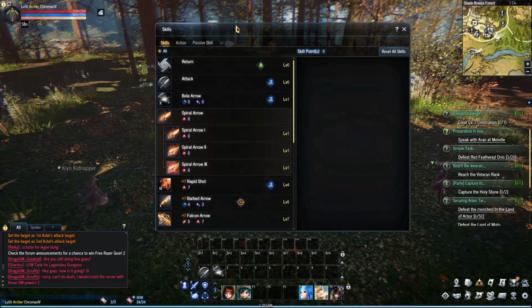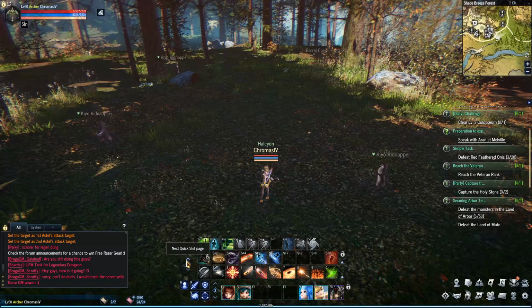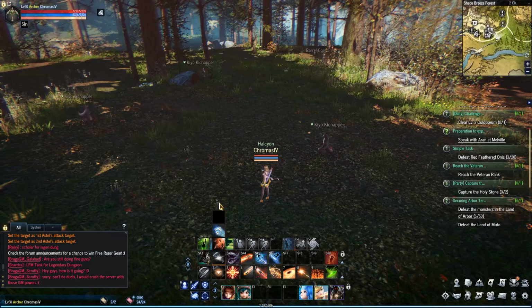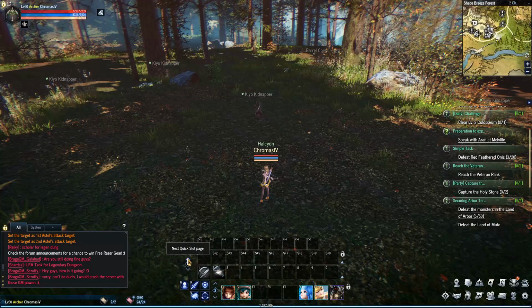We can use different builds in this case, and that's where this arrow comes into effect, where you can switch between different quick slot pages. In PvP, you want to use the combo effect with quick slotting. This way you have the queuing system up. And maybe in the dungeons, you want to switch between a boss fight and normal AoE mob fighting.